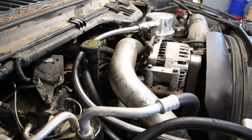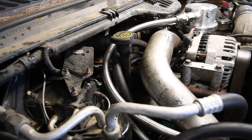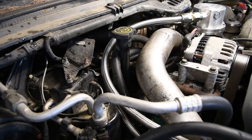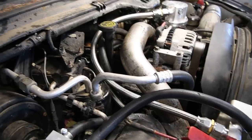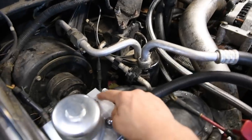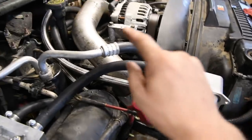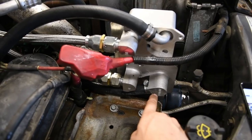Now, if you're running their Gen 3 EGR delete, it's going to be the opposite. So the back is going to be the outlet and the front is going to be the inlet. And same thing, the hose lengths switch. So you would just run from the back over to the coolant filter. And then same thing, coolant filter to the oil cooler. And then from the front down to the bottom of the oil cooler.